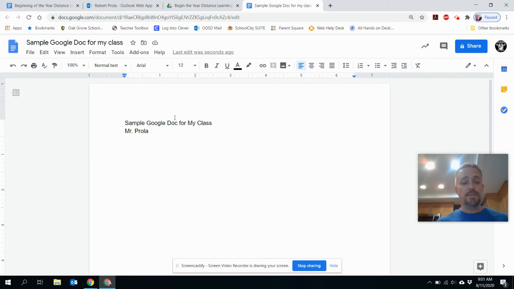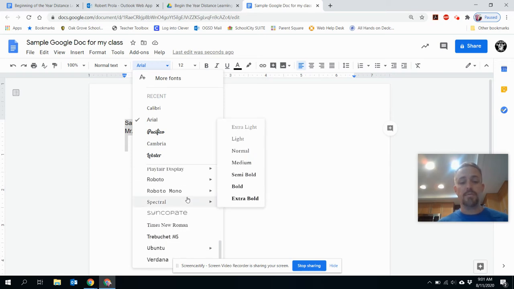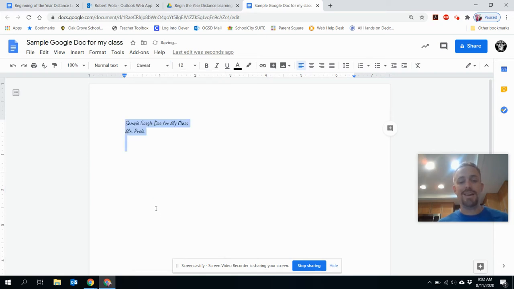The next thing you got to do is you can pick your font style, and a lot of you like to get real fancy with this, but here's the deal. Your font that you pick needs to be very easy to read, right? So the default is Arial. If you want to leave it there, that's fine. And there's lots of choices, but you don't want to pick something really kind of silly that makes it hard on the reader. So for example, you might pick something like this, and that's not a real good one. It just makes it harder to read the entire paper. So go ahead and make sure you pick a font that is easy to read. Don't spend too much time on your fonts because it's overall not that important. You could just leave it at the default font.